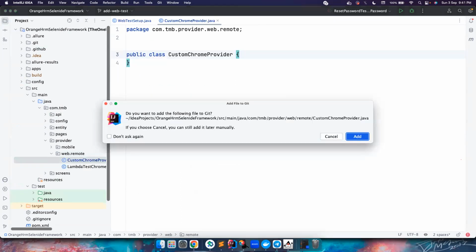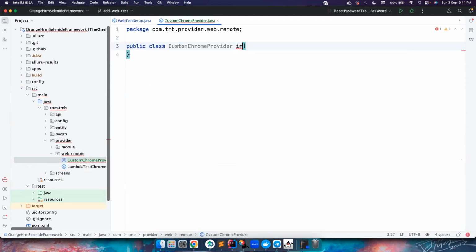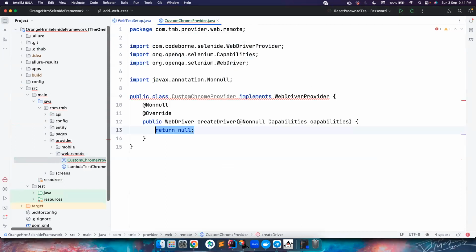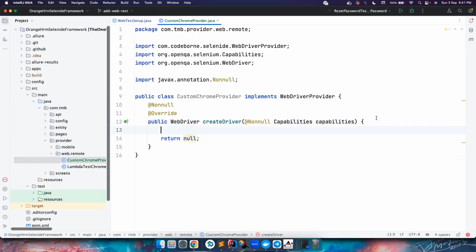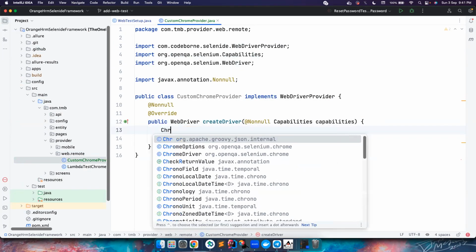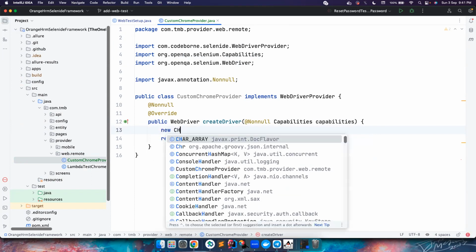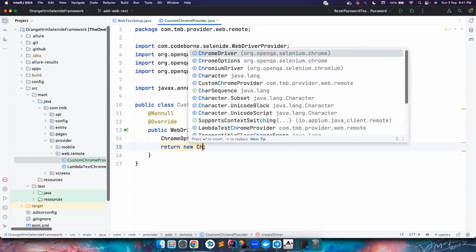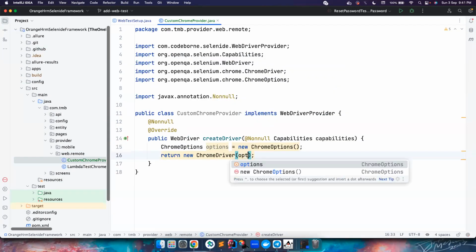All these things are already covered in my Selenide playlist. You can just go here and add Chrome options, so you say new Chrome options, and then new Chrome driver. This is how you normally open it, right?